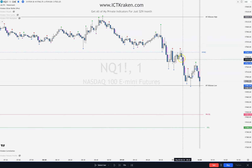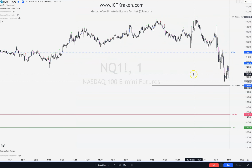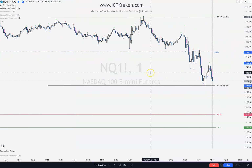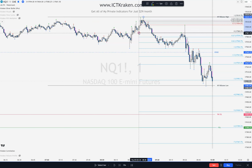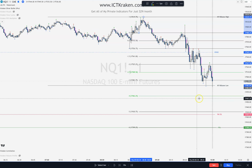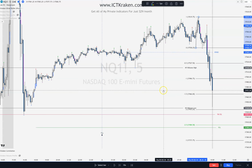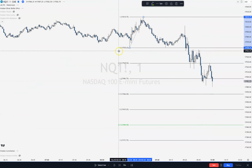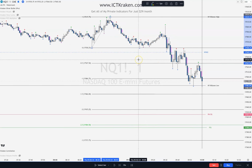And then obviously it's coming down from here, so it's just been consolidating, coming up and down. So if you pulled the fib from this high, saying this was a market maker sell model, from here to here, you would have 4s here. If you went to the 5-minute and pulled it from low to high, that's probably more accurate. Down here, you'd be aiming for the previous day low, which is what I think we were aiming for at this point too. So I think that's what we pull it from, the 5.